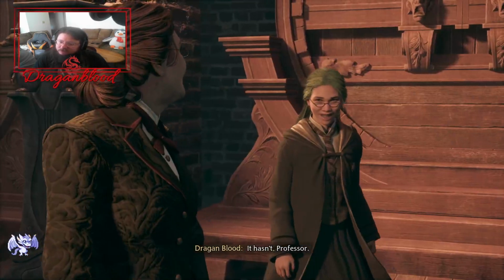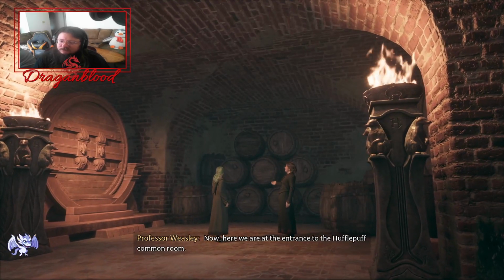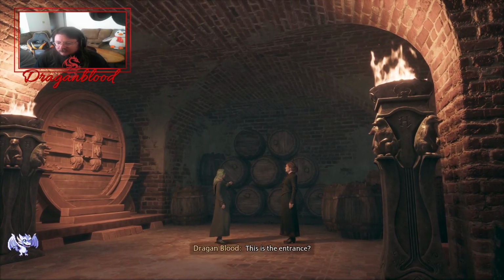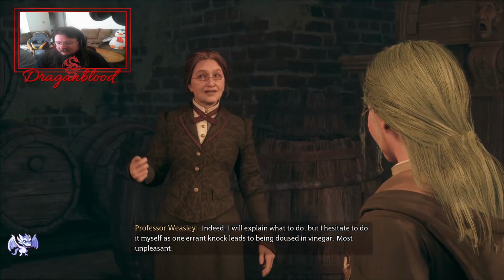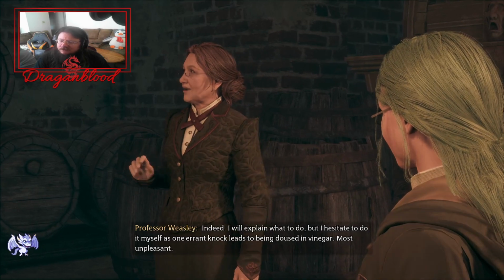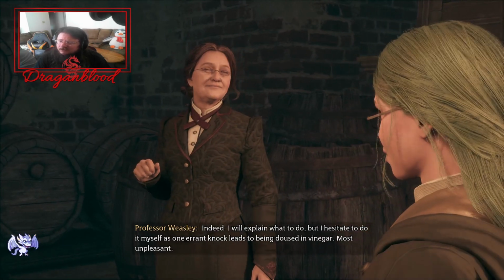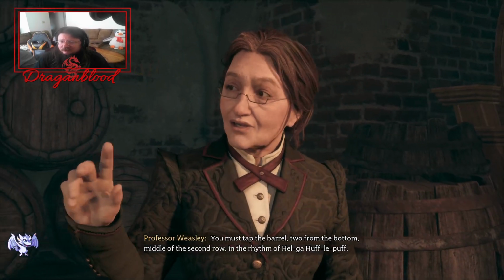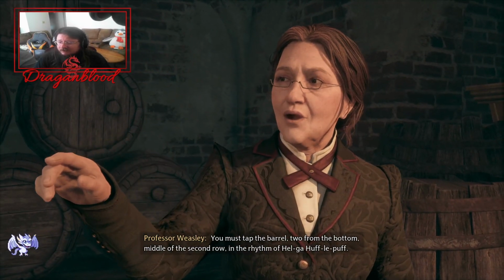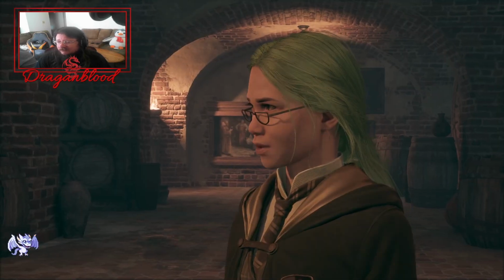It hasn't, Professor. Now, here we are at the entrance to the Hufflepuff Common Room. This is the entrance? Indeed. I will explain what to do, but I hesitate to do it myself, as one errant knock leads to being doused in vinegar. Most unpleasant. You must tap the barrel, two from the bottom, middle of the second row, in the rhythm of Helga Hufflepuff.